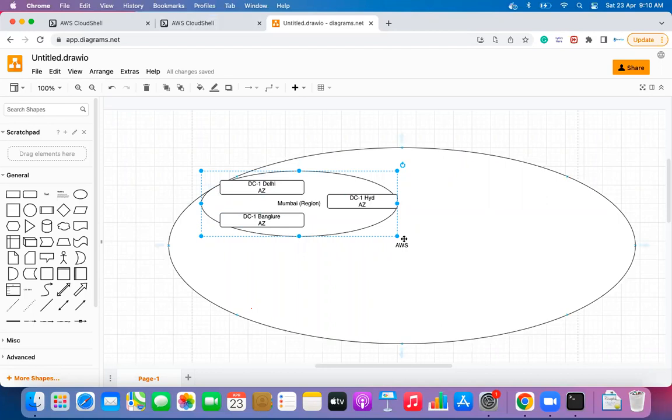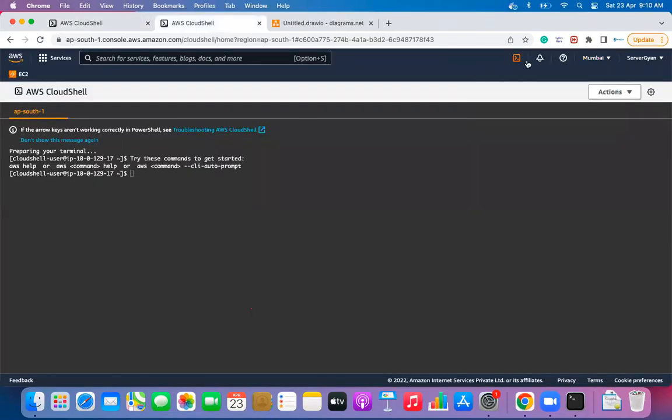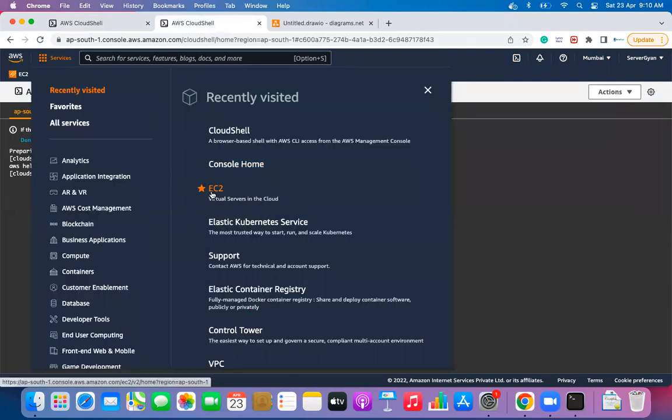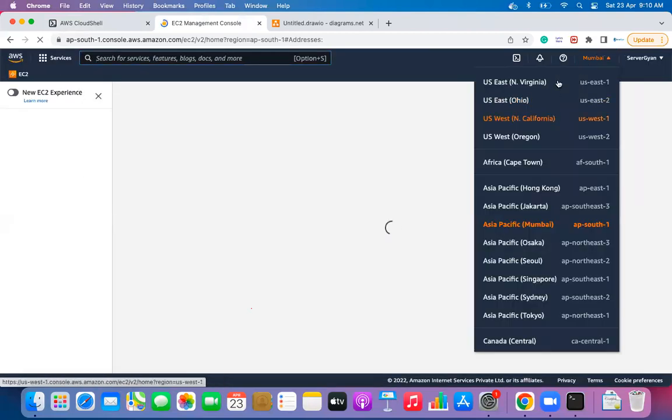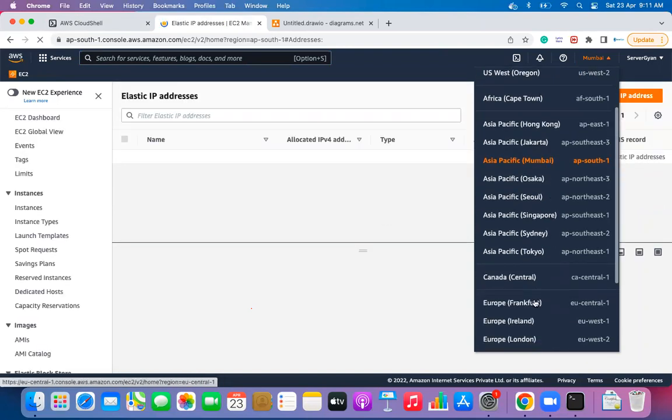There could be one more interview question: how many availability zones and how many physical regions are there, and AWS keeps adding them again and again. So there is no certain answer for this. If you talk about Mumbai, we have 3 availability zones today. If you talk about North Virginia, we have 6 availability zones. If you talk about Frankfurt, we have 4 availability zones. 3 availability zones are available in London, Ireland, right?